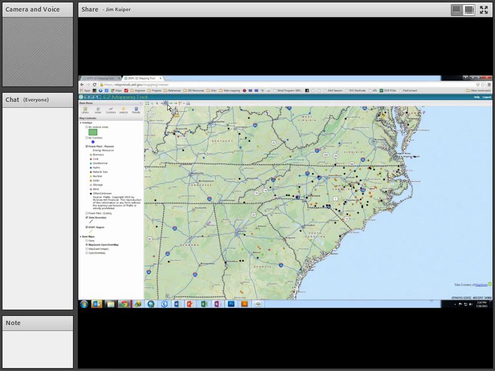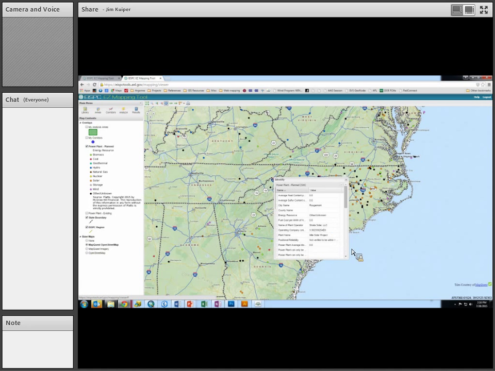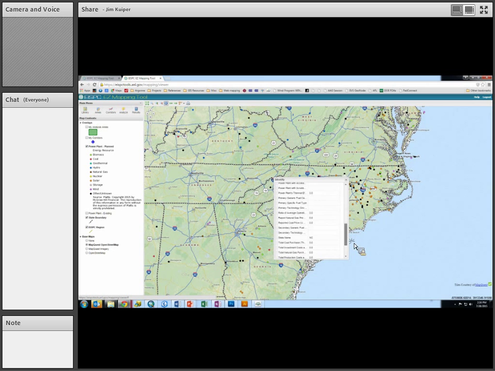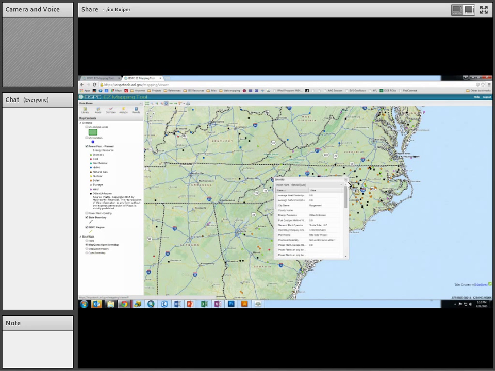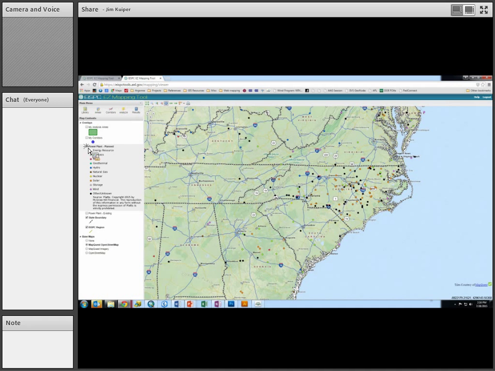If you click the Identify tool, you can click on one of these and see that here's a solar project that's planned. It's got information about the company and planned capacity and quite a few other statistics.